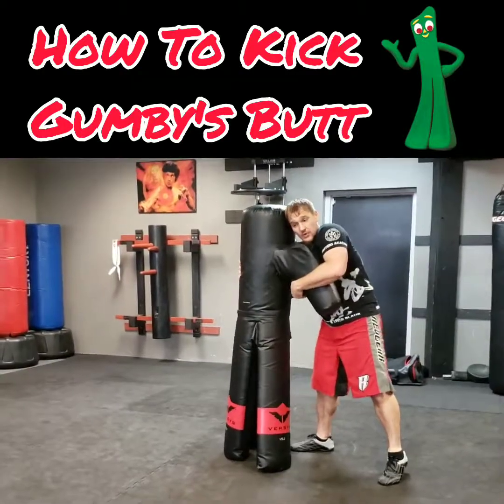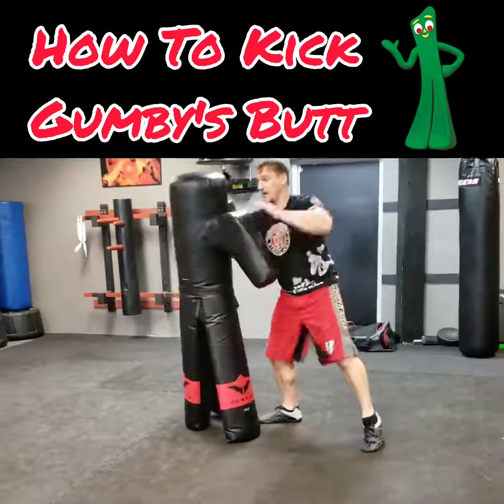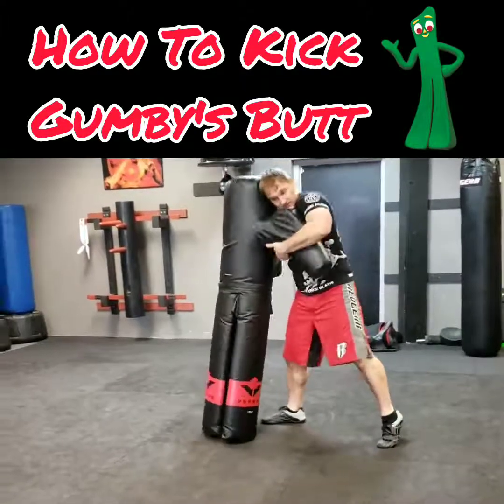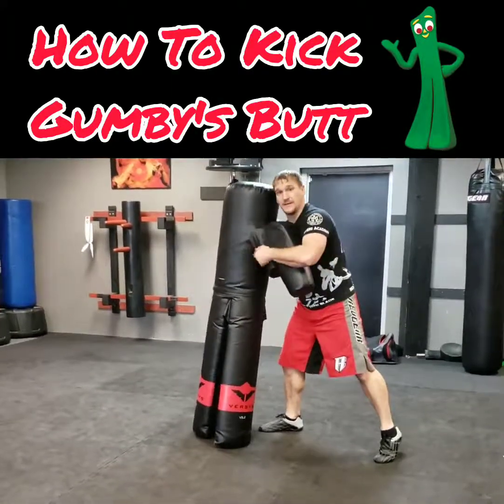Next, I'm going to work a shoulder bump. So I pull my shoulder back, bump. With that space I create, I elbow, and then go right back. So I open space, land, close space. Open space, headbutt. When I headbutt, I don't do this. I was going to headbutt myself.